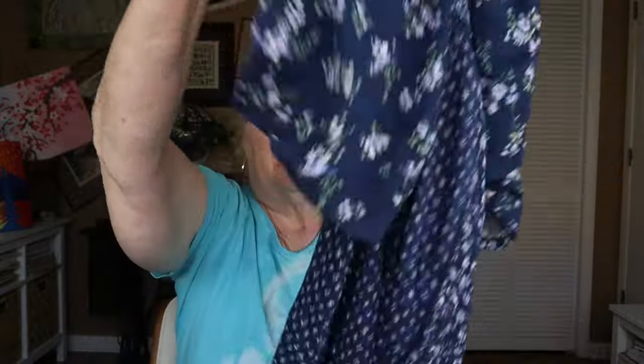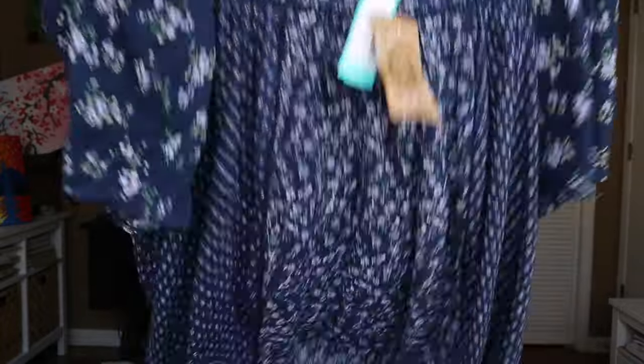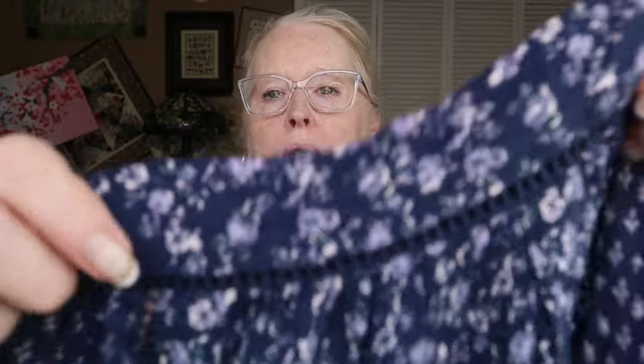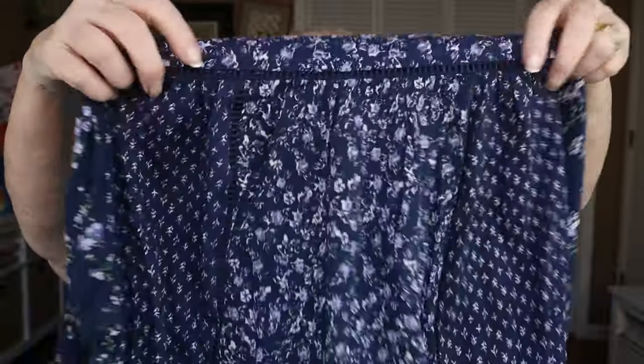Next, by Mason and Belle — this is a cottony, gauzy fabric. The sleeves are gauzy and the front part is like a cottony; it's something you wouldn't want to put in the dryer. I kind of like it, but I'm worried it might give off too many senior vibes. It's got a big square neck, and I'm not fond of that when it goes back too far. It's called the Mason and Belle Darby Mixed Media Blouse in Navy 2X, $30.97 — not a bad price. It's got some lacework down the sides and around the neck too, so it's got a lot going on.